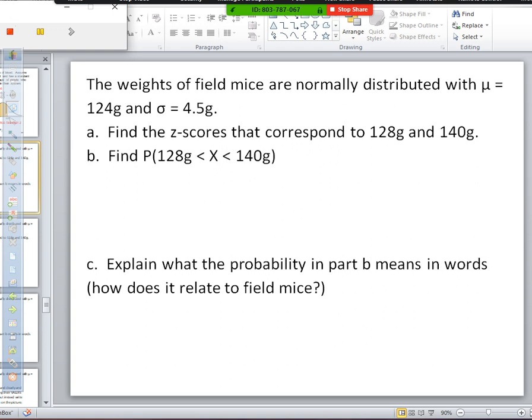So you guys have caught on to the fact that it says normally distributed. That's awesome. So you know it's either got to be a basic normal one, or it's got to be central limit theorem. If it's central limit theorem, it will have a sample size n. So find your sample size n. Look for the sample size n. Do you guys see it? Yeah, there's no sample size n. If it's normally distributed and there's no sample size n, then it's just basic normal. Does that make sense? Okay, good. So this is just a basic normal one because there's no sample size n.